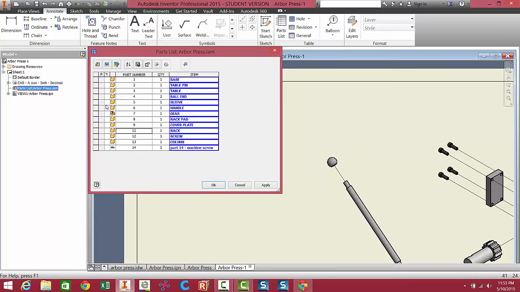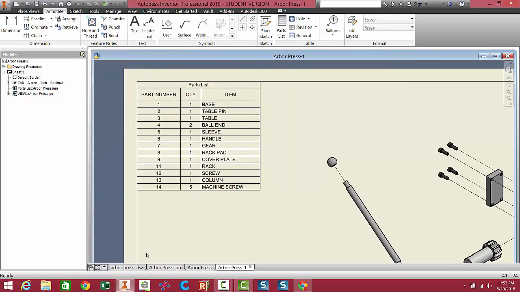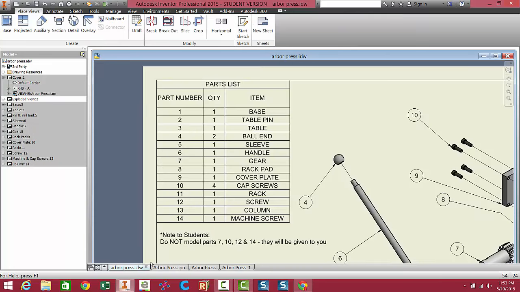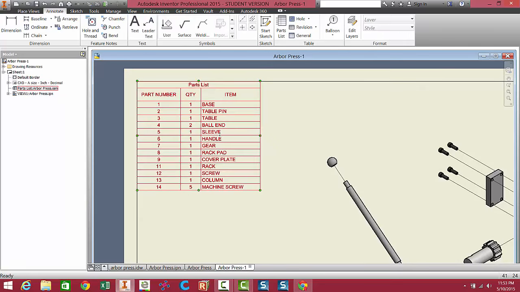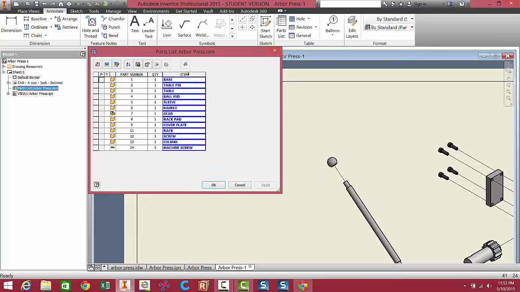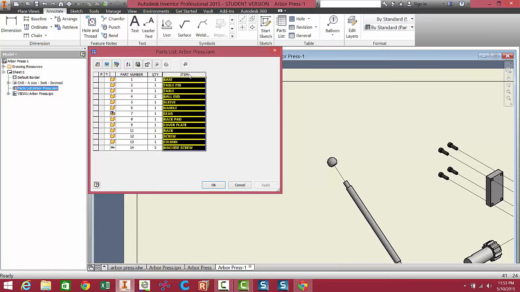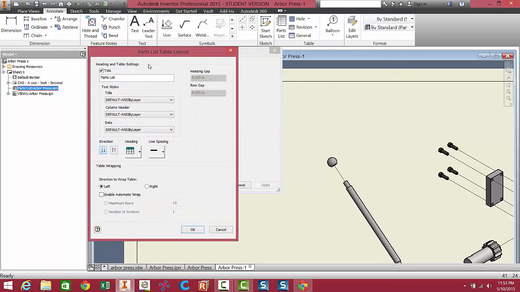Just click into any other one of them there at the moment. Oops. There we go. Notice that in this table here, it's all centered. Again, double click, highlight, and table layout.